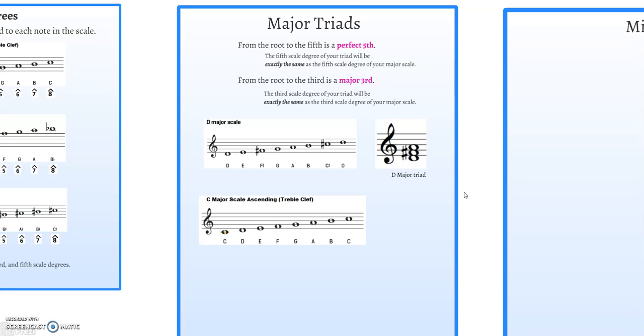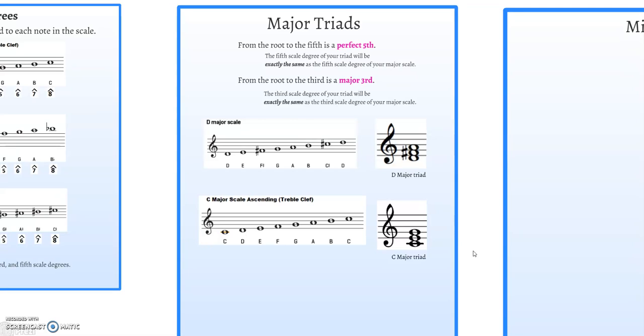C major. So again, we are looking at the root, the third, the fifth, and we're not going to change any of the accidentals. So in this case, there are no accidentals. So it should be C natural, E natural, G natural. That gets us a C major triad, C, E, G.